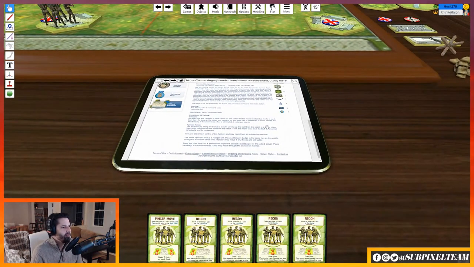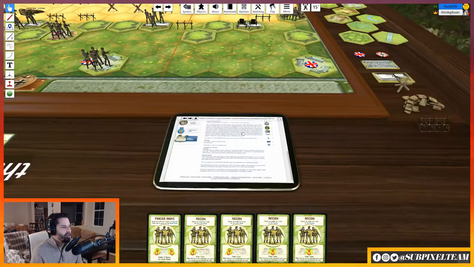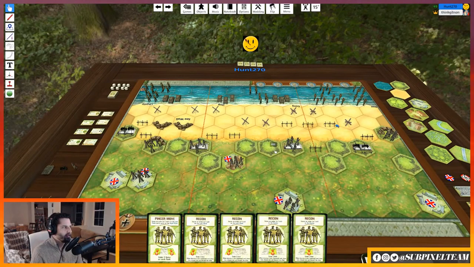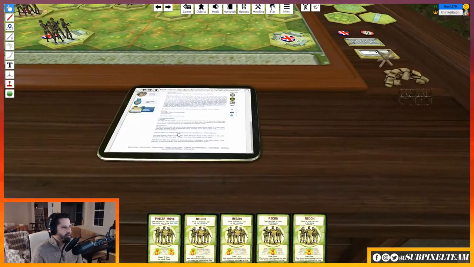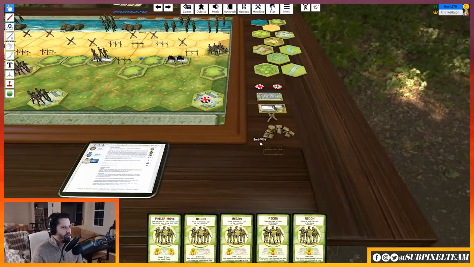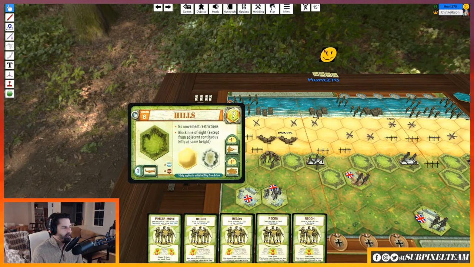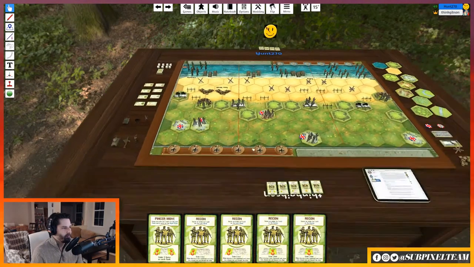Special rules. The hill that runs along the beach is a bluff. So that is, you can see my hand, right? Mm-hmm. So these tiles here are hills. Gotcha. So those are bluffs, which are more than just normal hills. Where's the hill card? Like difficult terrain? Yeah, normally hills are just blocking line of sight and then doing a minus one and a minus one if you have to fire up them.